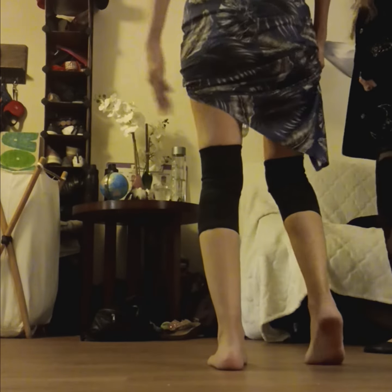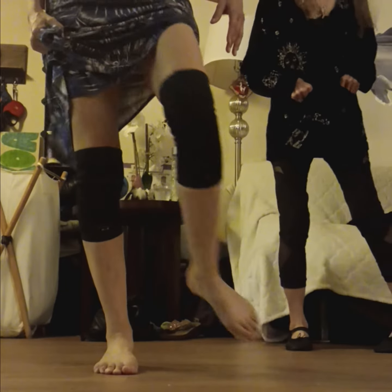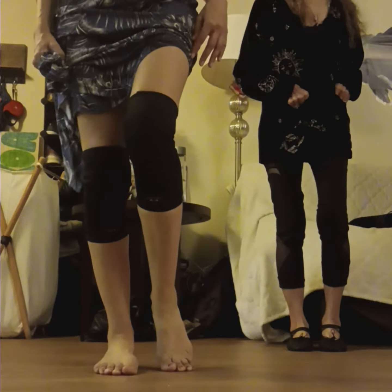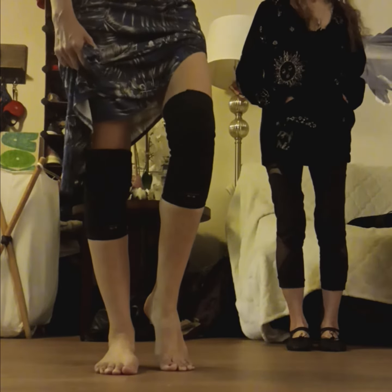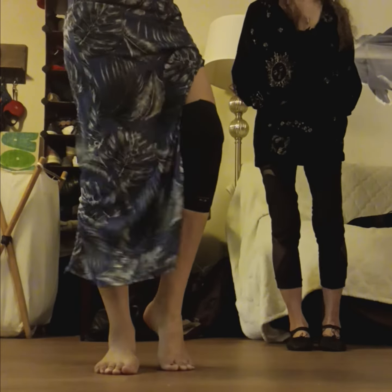Weight on my left. Open, change of weight, and that's the only exercise I want to do. Nothing else. So if I have to, where does it come from?